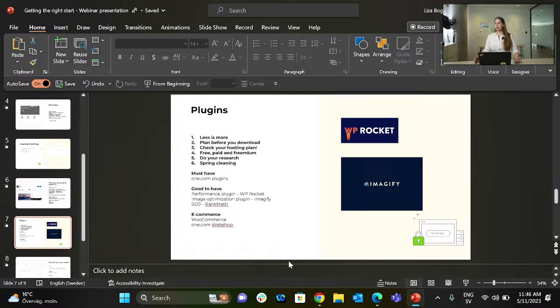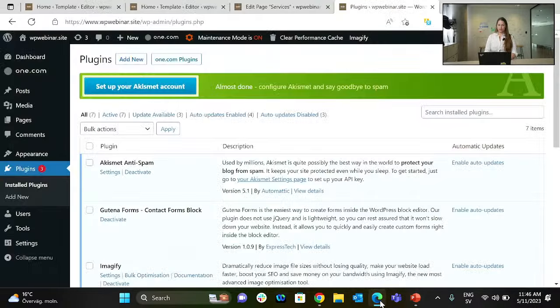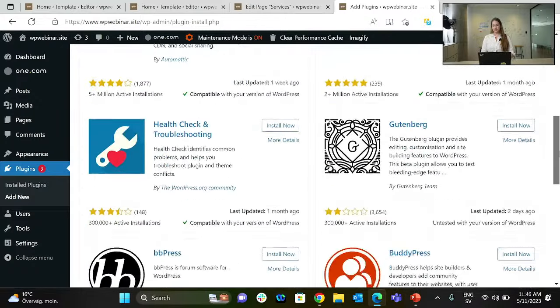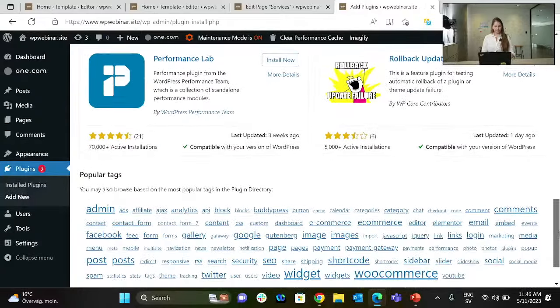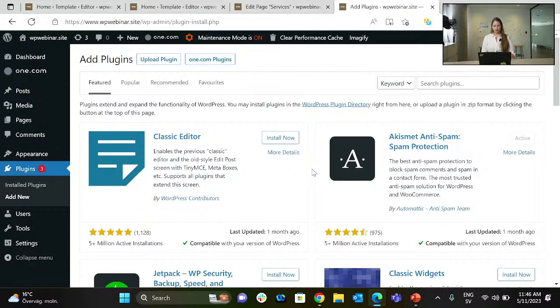So do your research, but that can be quite difficult as well. Let's go back to the plugin repository and let me show you how such research can be conducted in a pretty straightforward manner. Here we are in the WordPress repository. We go to Add New. We're here. And as you can see, all the details that you really need to know about a plugin at a first glance are here.